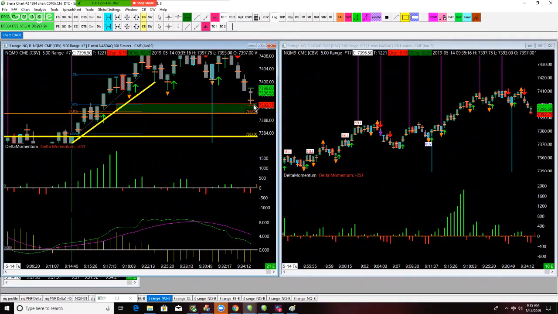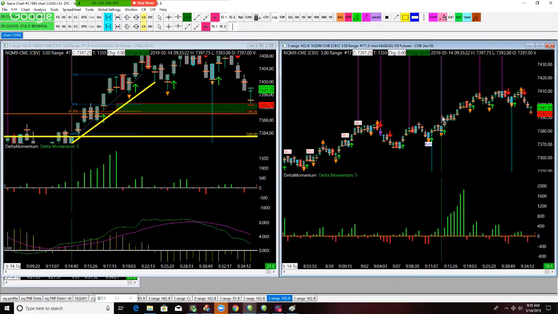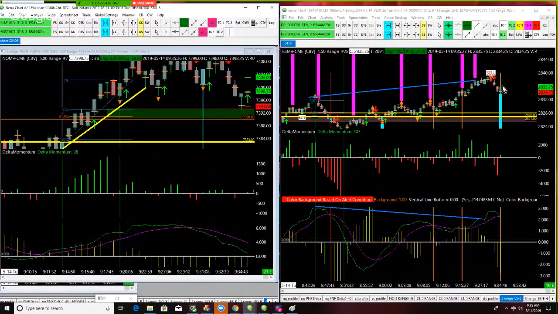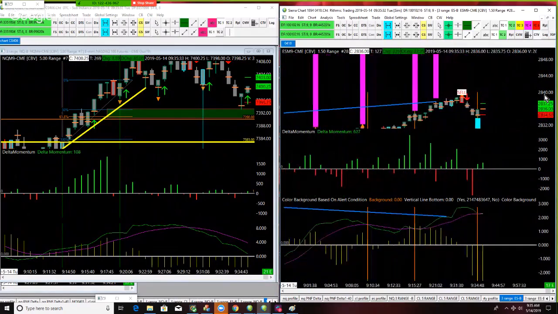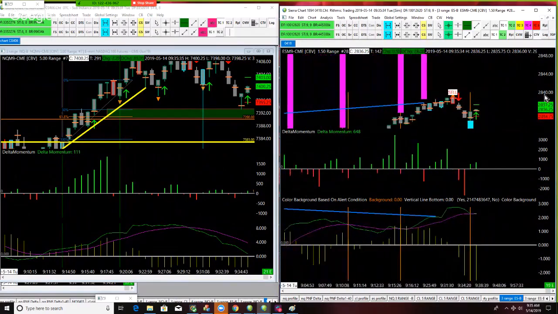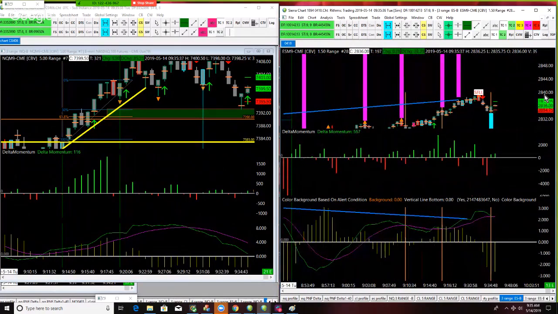Often, but not always, Randy. Sometimes it chops. See how it came right out of that? And sometimes you have to guess that it's going to break, right? Sometimes it just doesn't. It just doesn't go. That's also a fractal trendline break on NQ.